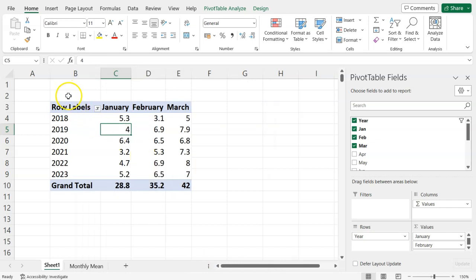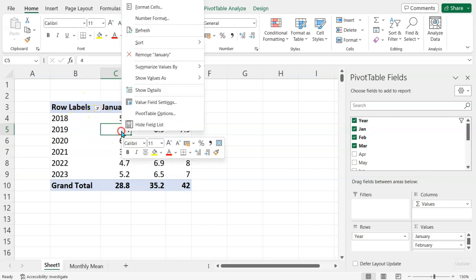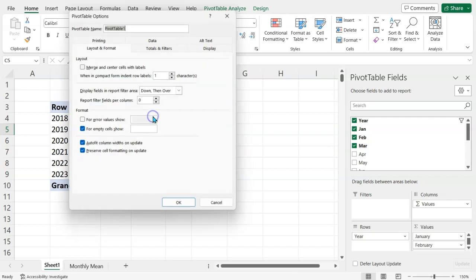Obviously, I don't currently have a data set with all these old legacy categories, but I've just used a pivot table to show you how to access that option. So just a reminder, right click on the pivot table to bring up the options. As it happens, I always switch off this auto fit column widths on update, so when you refresh the data it doesn't interfere with all your formatting. But anyway, that's another handy tip while we're there.